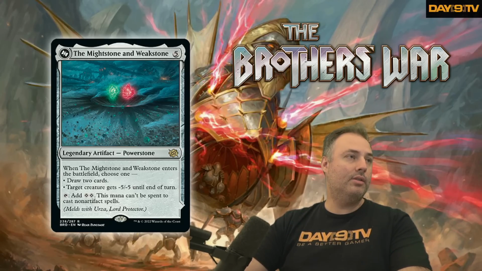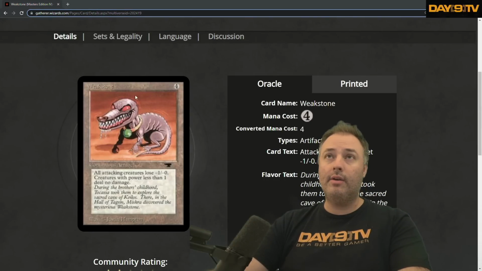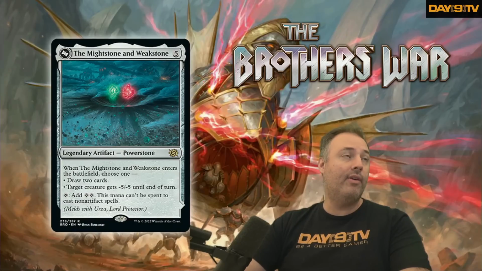Yeah. All right, 10 creatures. Yeah, so I was right. Okay, so there's the Weak Stone. All attacking creatures lose minus one, minus zero. Creatures with power less than one deal no damage. All right, I'm killing the game.